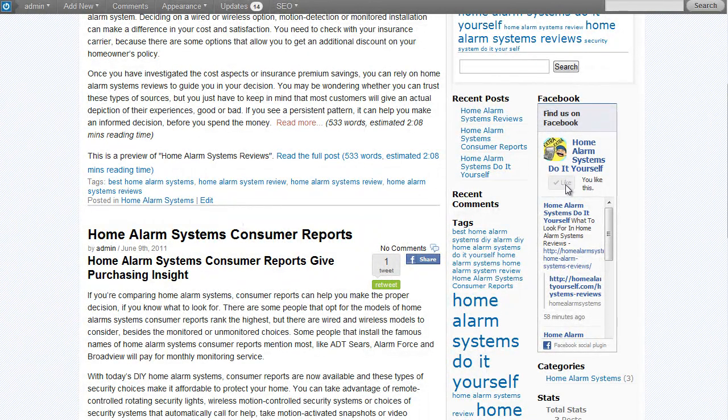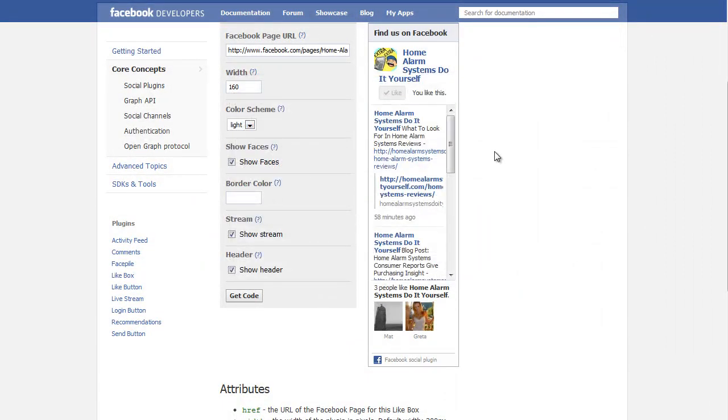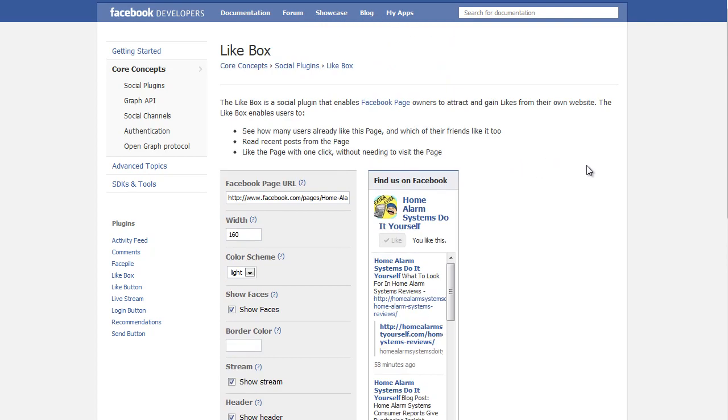I've already liked this as my profile, so I can't click on like, but if someone visits our blog, they can see this, they can click on like, they can go through to our fan page, they can interact with that as well and hopefully like that. It just gives us one more chance to interact with people, to keep their attention, to get them coming back to us for information and hopefully clicking on the links that are going to make us some money. Okay, that, as I said, is all you need to do to get the fan page, or Facebook like box, onto your blog.